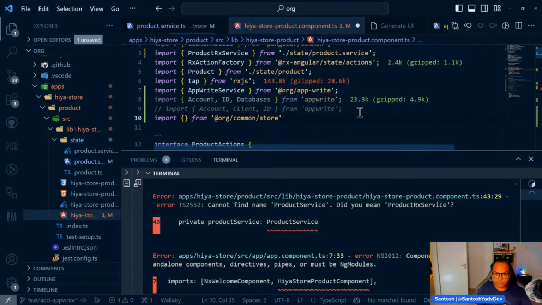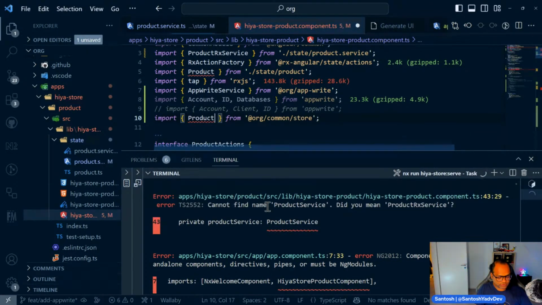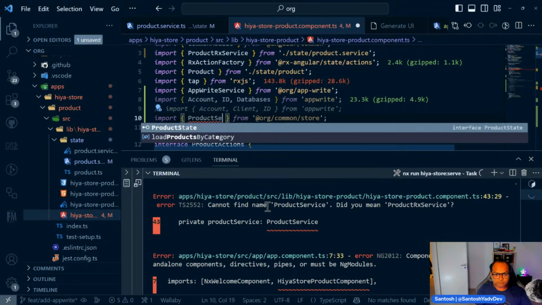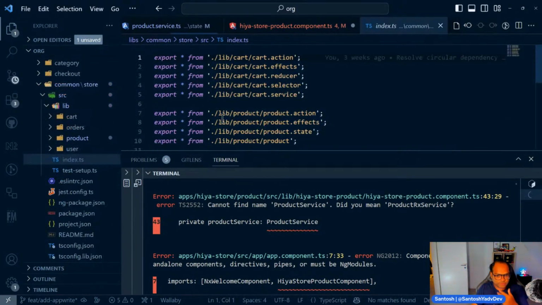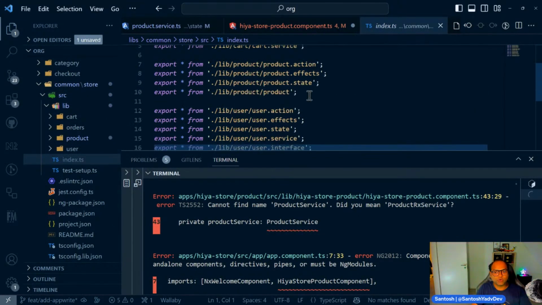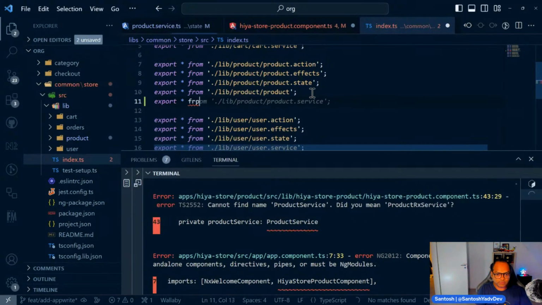And we'll ask, hey, give me the product service. You see, we are not able to use product service because we have not exported it. So we can say, hey, make the product service accessible outside of this library.